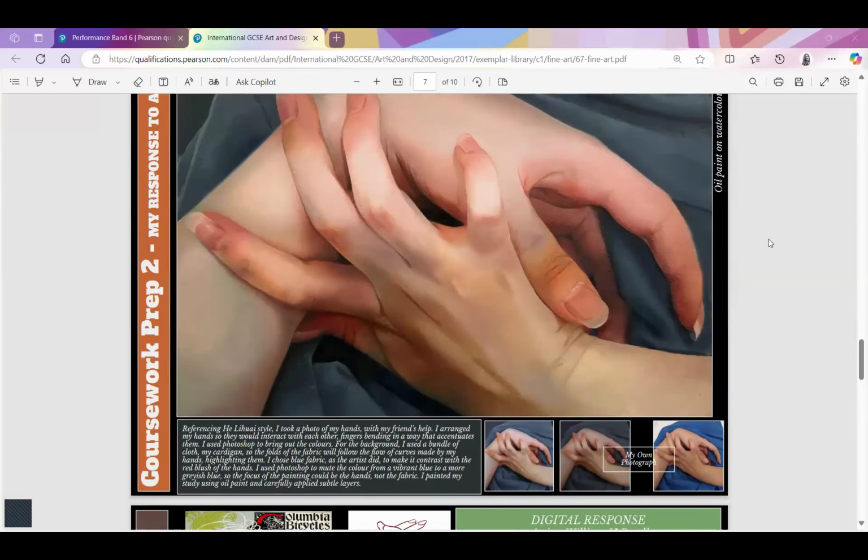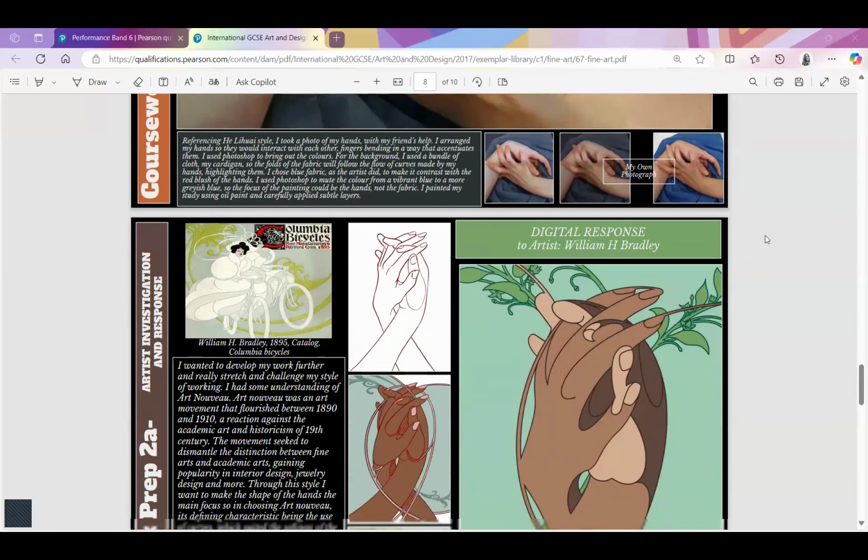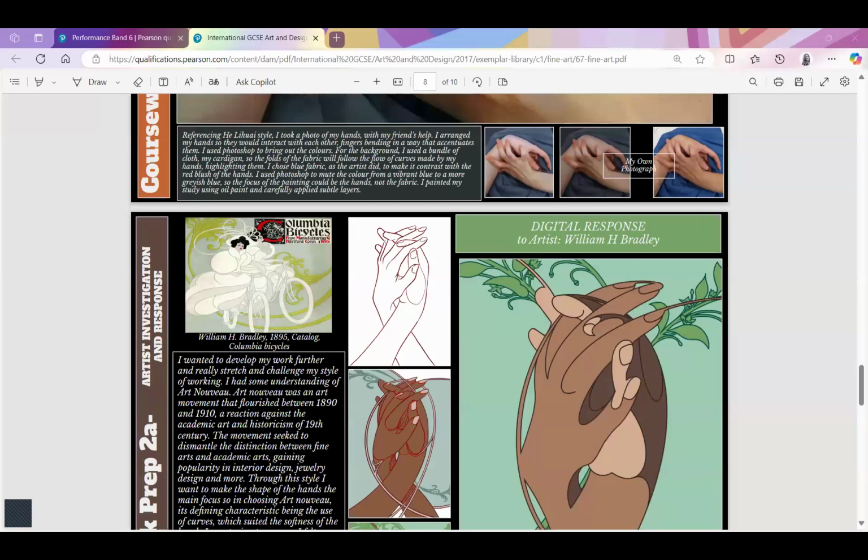I think component one is a really good opportunity to build on these skills throughout the course, and then the candidate should have a good range of visual language skills when they come to component two. But again, it's up to the centre how you devise your courses and how to put in place those opportunities for your students to develop these core skills in the titles that you're following.